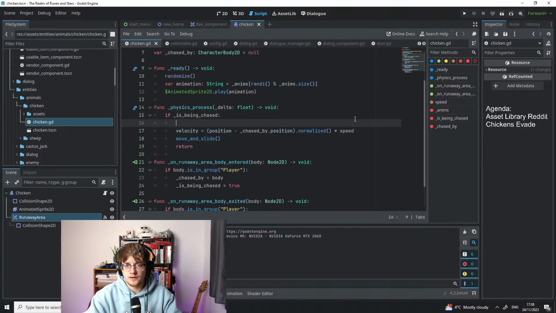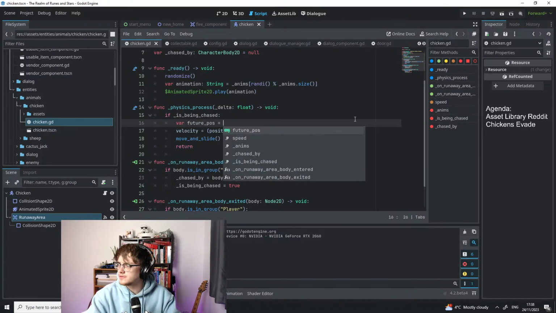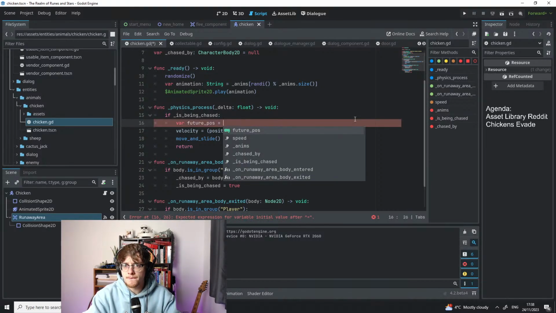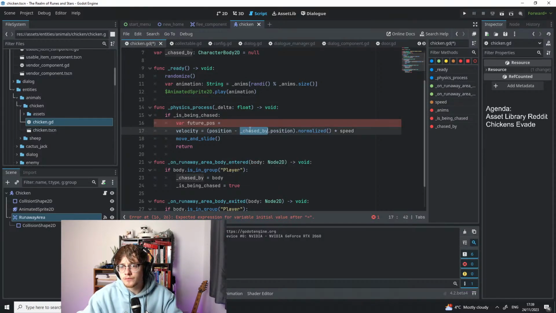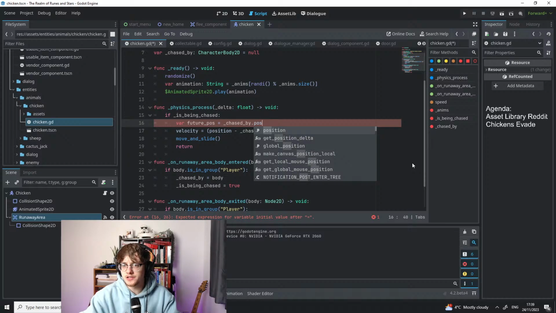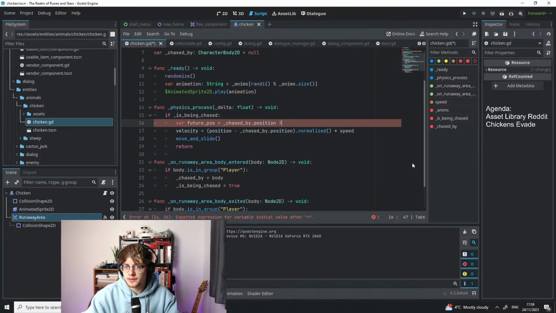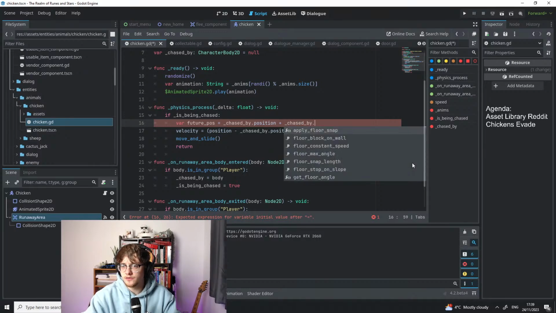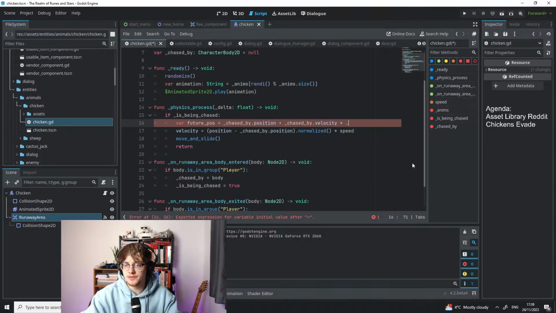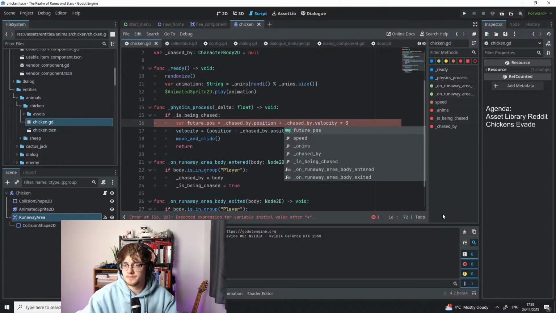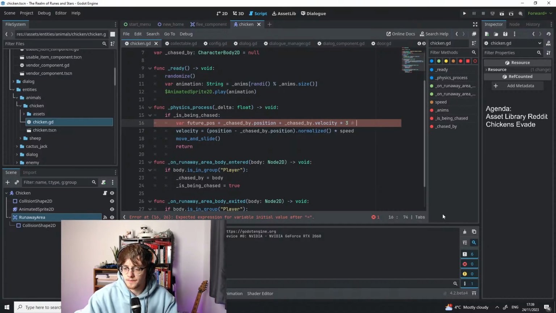So var, let's just try this: pos equals chase dot position plus chase dot velocity times, let's just do 3, and we can remove the magic number. To do: magic number.